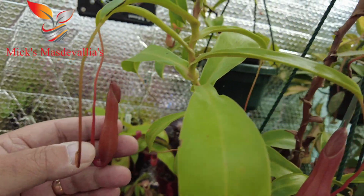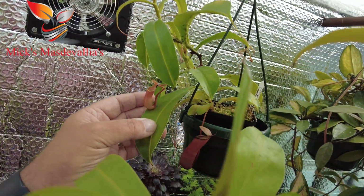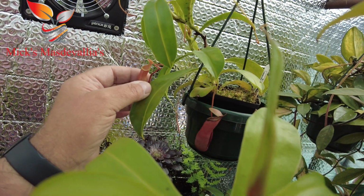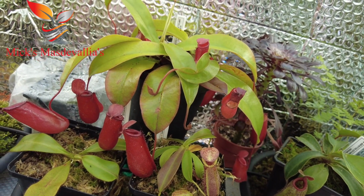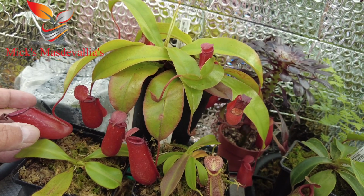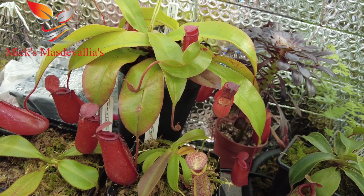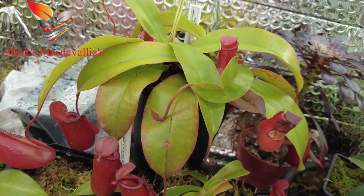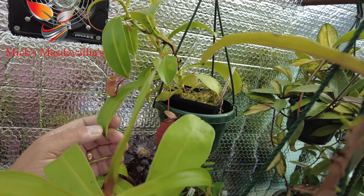Got plenty of new pitchers coming on it. At the back is a Bloody Mary. I've had that for quite a while. I'm not doing fantastic. Pitchers look a bit tired on that one. Just got one open here. But down here I've also got another Bloody Mary. Now this is a reverse cross. This is Ampullaria cross Ventricosa. I got this from Matt Soper at Hans Carnivores. Lovely plant doing well in here at the moment. But yeah, the one up here is the other cross, which is Ventricosa cross Ampullaria.